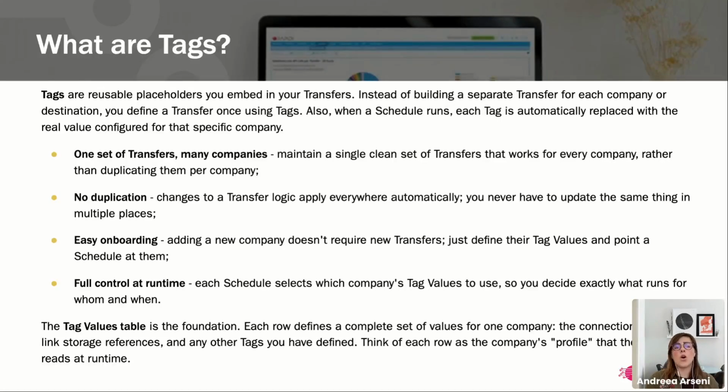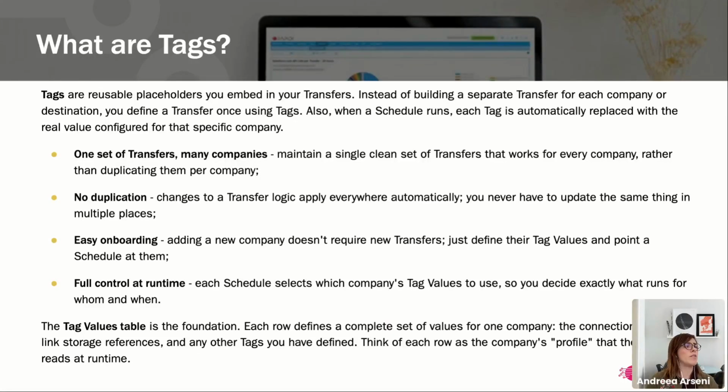And of course, when you set up schedules, you can also use tags to set them up, right? Because then you would have a master transfer that would be used to run, let's say, the data sync for 5 different legal entities. And when you set up your schedule, you can also set it up based on the tags that you have. So then you would have 5 different schedules, one for each company, and they would all use the same transfer. It's a very straightforward way of getting the data correctly into any of your systems.